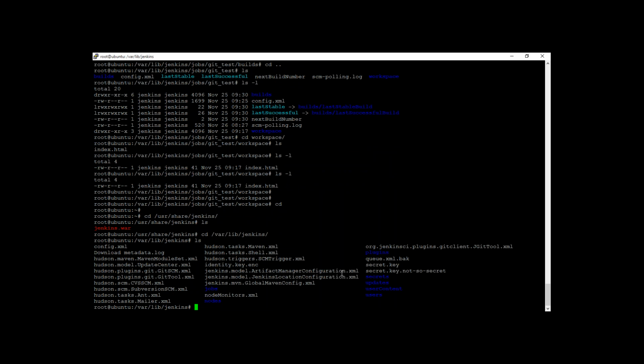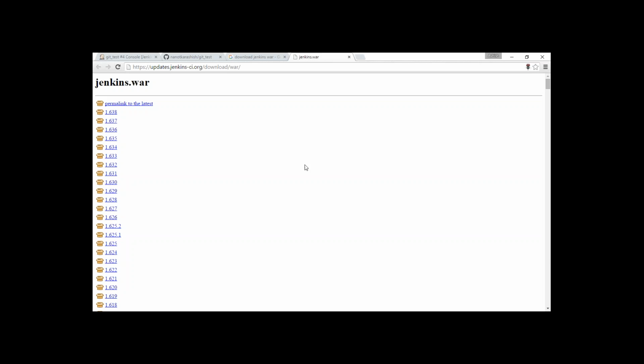So Jenkins is very flexible when it comes to picking up the configuration and running. It would be using all the XML files which are there. So if you change the XML file, it would start behaving according to it. All right, so let's jump to the real configuration here.